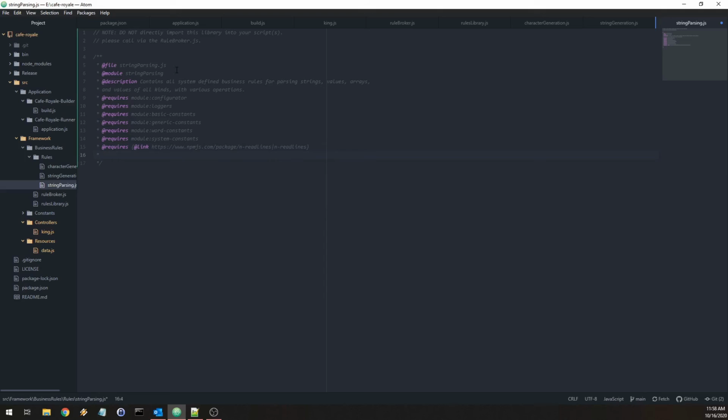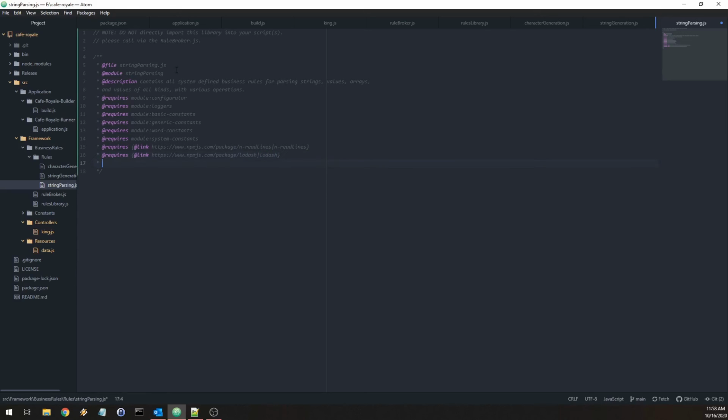Okay. Requires again another external package, link https npmjs.com package lodash. This is another one.